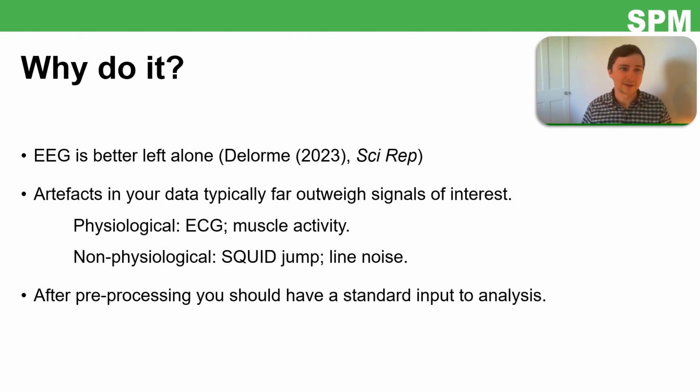Think about a task where there's some surprise. You're looking at the surprise trials and comparing them against trials without surprise. Maybe people blink more in those trials through surprise. Now that blink is going to produce an artifact, as I'll touch on later. And if you don't remove it, it doesn't matter how much averaging you do, you're going to average that blink into your data as well. So you're going to need to remove that blink.